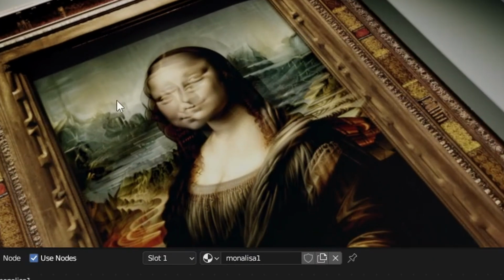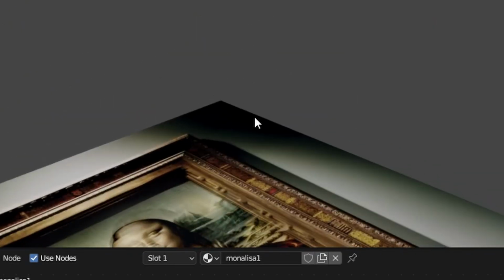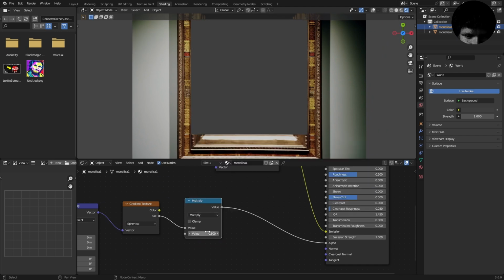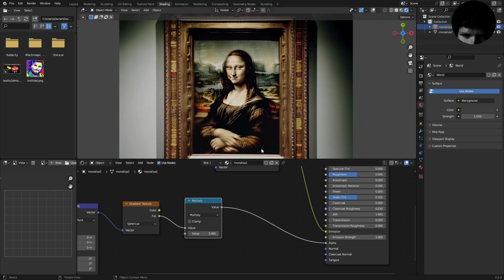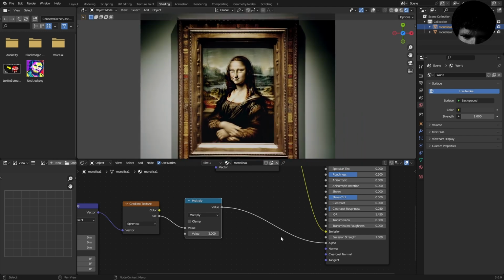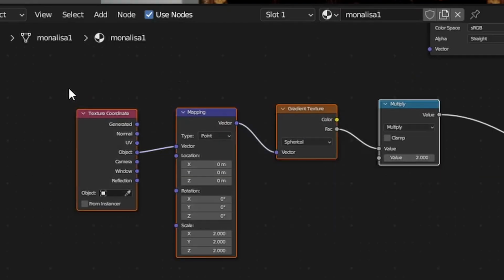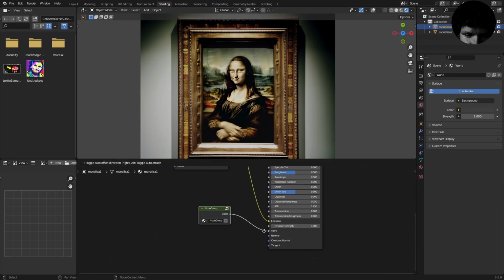It's kind of working, but these images do not exactly line up, and that's the point of the issue. We are just going to make the mask a bit stronger, so I'm going to send this through a multiply. And you can see the stronger the multiplication, the better this is going to work. So this is what it looks like with the mask, and this is without the mask. What I recommend doing is taking all of this, Control G to make it a node group, and we are going to repeat this each time.